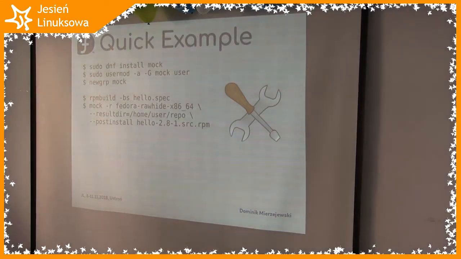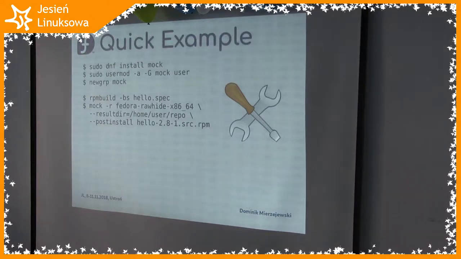You can also build the package apart from building it from your regular shell and just running rpmbuild. You can run it in the same environment that Fedora does package builds, which is mock. And these are the steps to install mock and configure it for your user. And then you pass a source RPM package, which is just the spec file and the source tarball and patches, whatever files are needed, packaged into one convenient file.